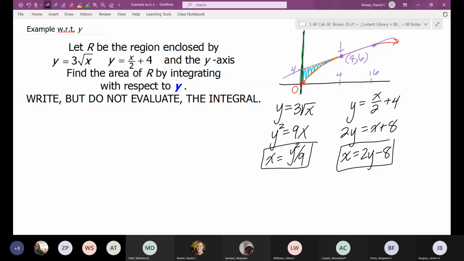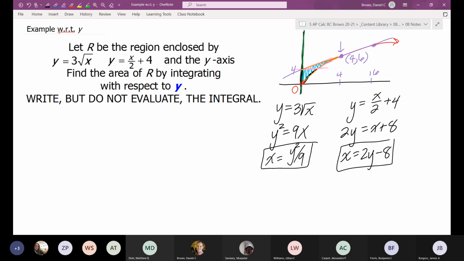And then if I am doing an integral in terms of y to find the area, we know we're going to do the right one minus the left one. But when I first look at this region, what's on the right is the curve, what's on the left is the y-axis. As I continue up in that region, what's on the right is still that curve, but what's on the left turns into that line. So I can see that this region has a dividing point where we are going to have to use two separate integrals because the left and the right functions are not consistent.